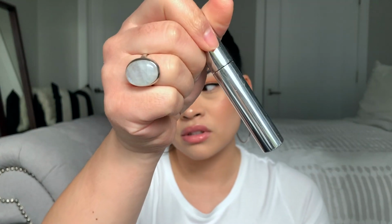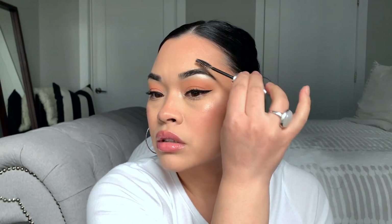Okay, so last but not least, we're gonna go in with my Anastasia clear brow gel. That's what it looks like. Okay guys, so this is the completed look.